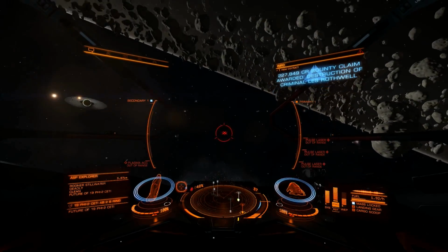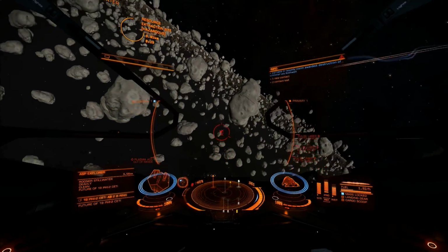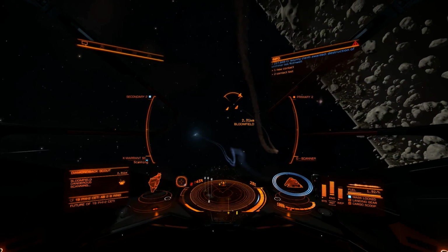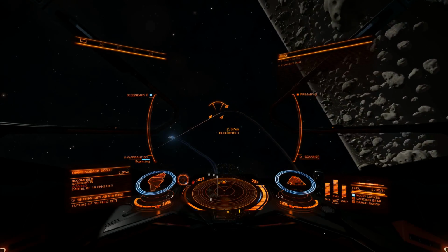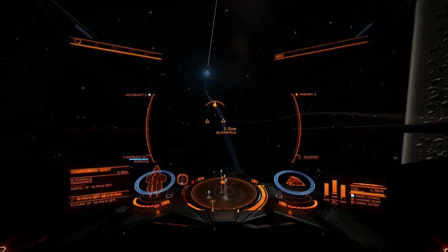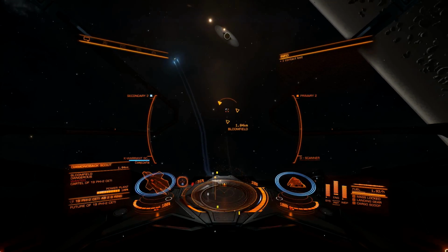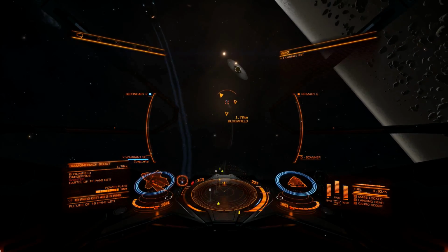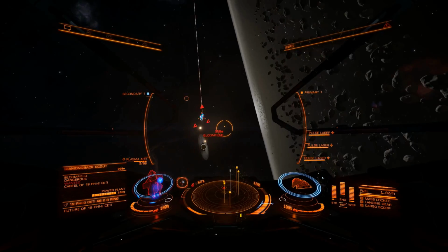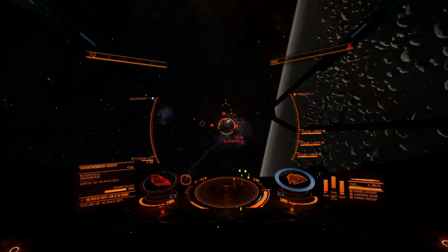There we go. Now the Fer-de-Lance kind of suffers the same way that the Vulture does. It has very limited internals, where the Federal Assault Ship has got tons of internals. Well, I say tons, but better than a Vulture or a Fer-de-Lance. The dropship is still winning the internal fight, but that's not a big deal. The Federal Assault Ship has more than enough for a PvE loadout. Like right now, I'm carrying around a planetary vehicle hangar, and I'm still wrecking here, in a hazardous RES.